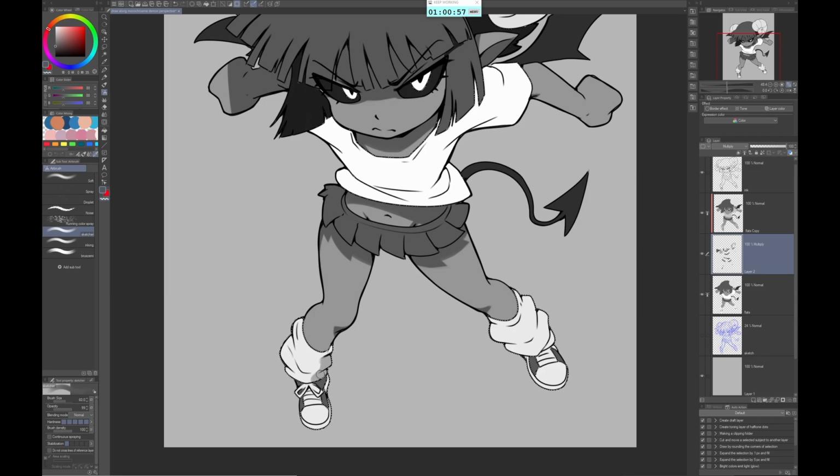Essentially better to ask forgiveness than ask permission, that kind of thing. And so now I'm just doing a bit more shading around the leg warmers and trying to be really irregular with it. You'll notice that even though the folds are roughly similar, I'm making sure the shading I've got is not behaving the same. So I want larger areas of shading, none on one side, a whole bunch on the other side. I don't want everything to look flat. So be irregular with it for the sake of communicating that depth in your image.